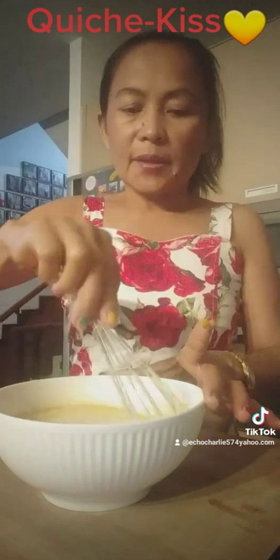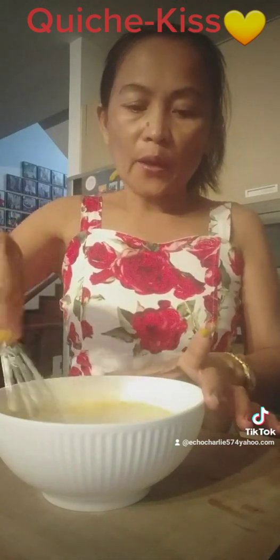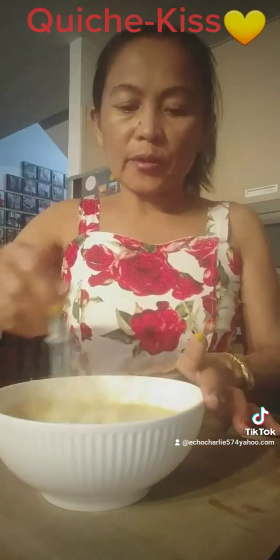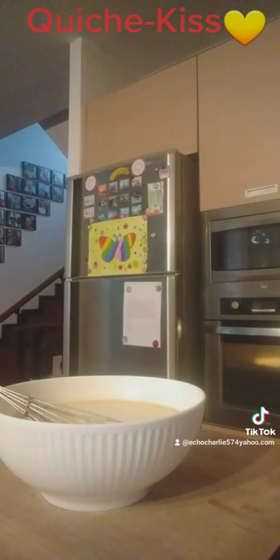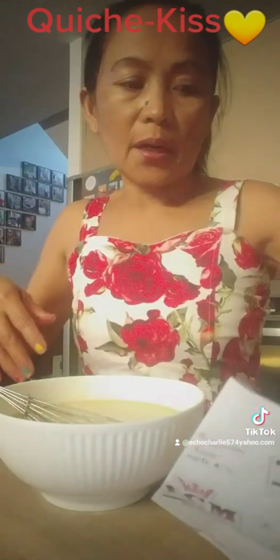3 eggs, cream. You can use your own cream. I make bechamel sauce because I forgot to buy the cream. And then I will put the cheese on top later when it is about to cook.